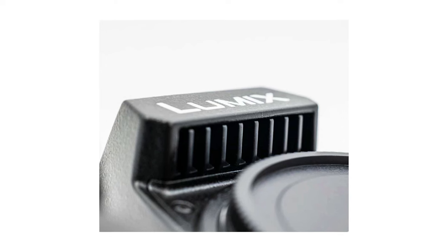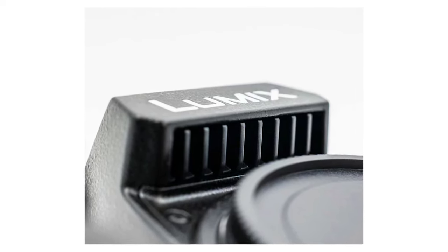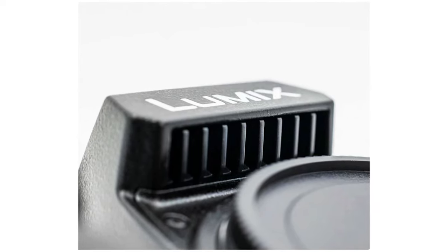Another feature I hinted at before is an internal cooling system built into the Panasonic Lumix S5 Mark II, and they did it in a unique and stealthy way. There's no bulging external feature or additional ports, and the camera is almost identical in size to the original Lumix S5. They put the cooling system right in front of the electronic viewfinder at the top of the camera — a unique way to implement all the vents and cooling components into that small area without compromising size or any other components. Let's hope the fans hold up long term and don't attract dust or start making noise like a laptop.